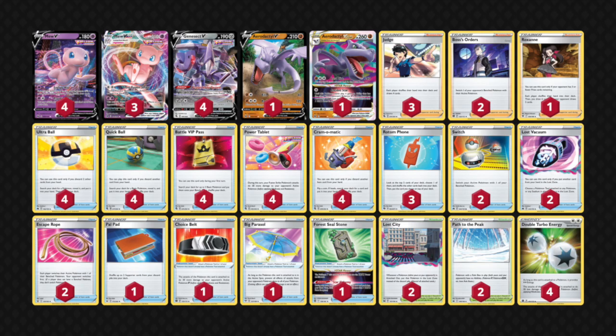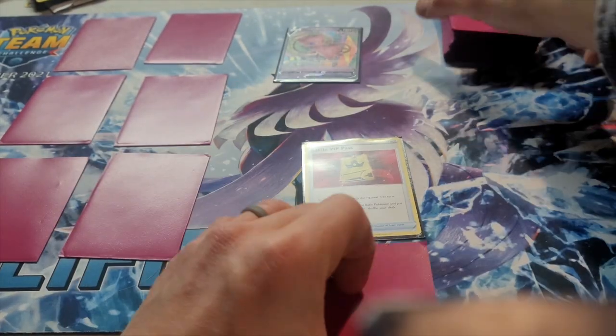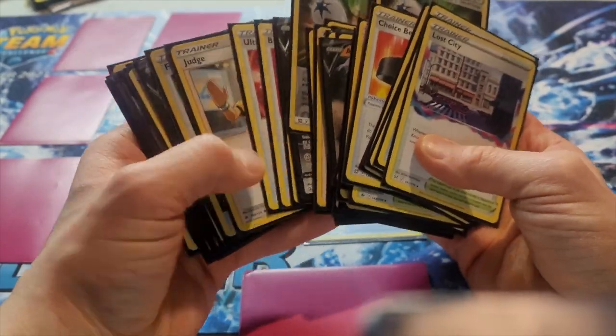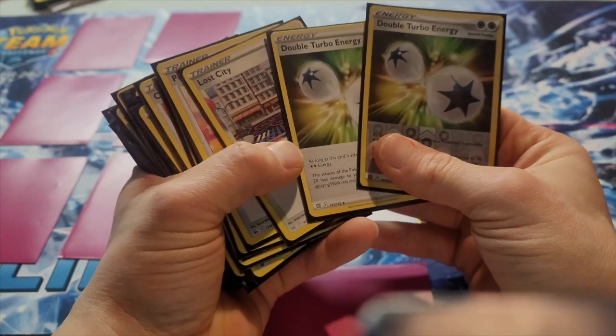For further example, let's take Mew VMAX. I'm using the double turbo version of Mew VMAX, which means that there are 4 double turbo energies in the entire deck. I know that there are only 4 in the deck, so if I do a deck search on turn 1 and see that there are only 2 left in the deck, I know the other 2 make up a third of my prize cards. I'll need to play to those odds and be careful when attaching energy and attacking.